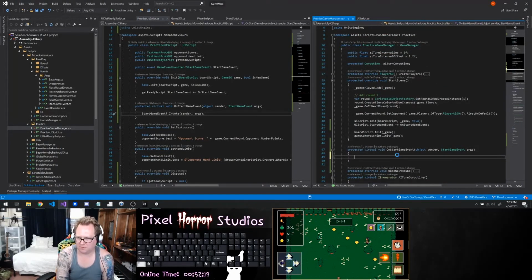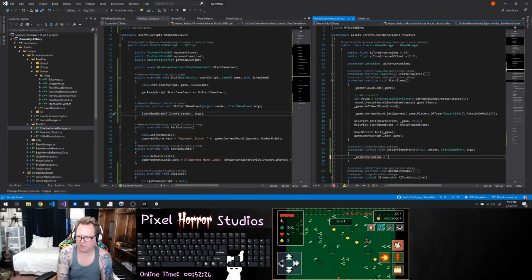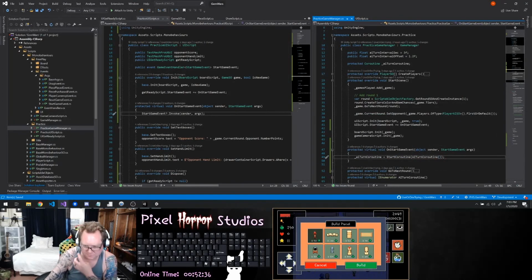So here, because we're going to start, we can do my AITurnCoroutine equals a StartCoroutine of my AITurnCoroutine. Let's try that.